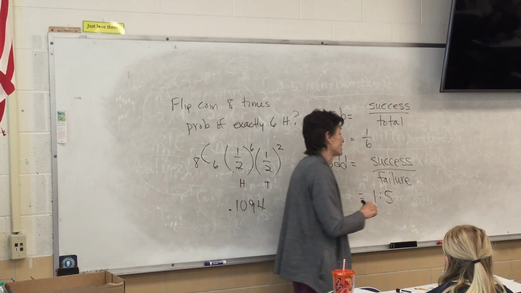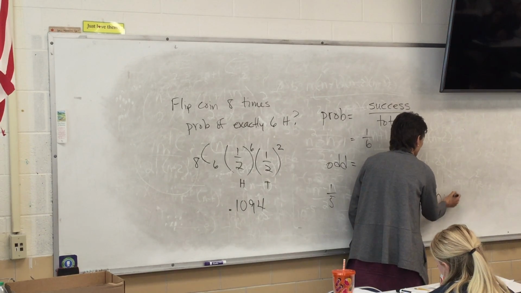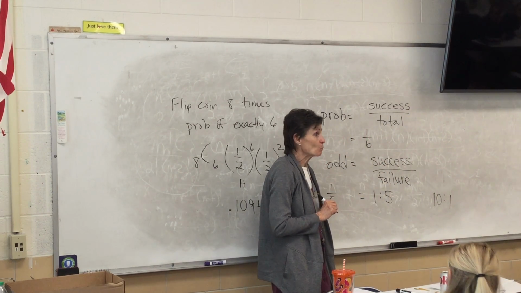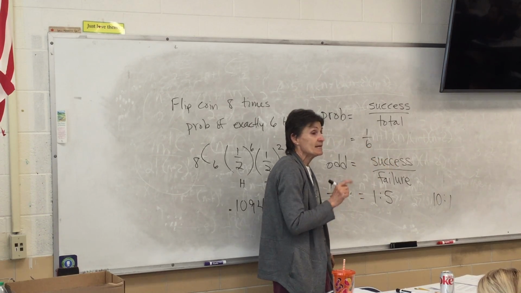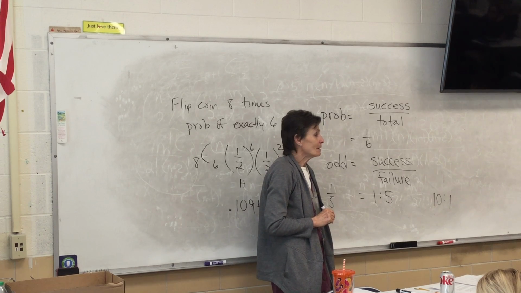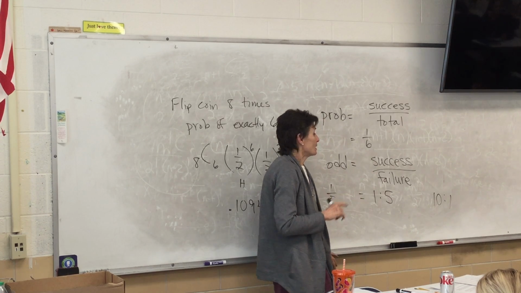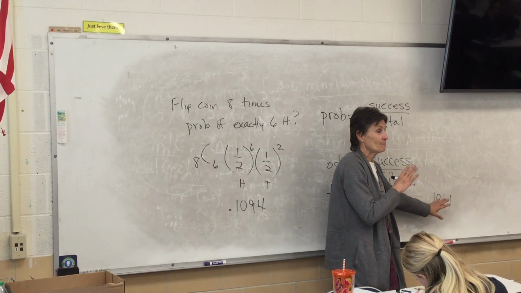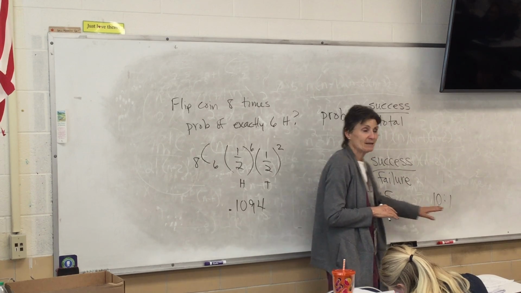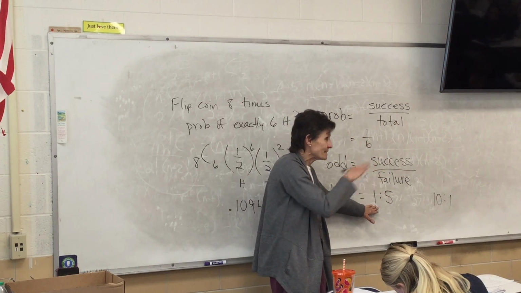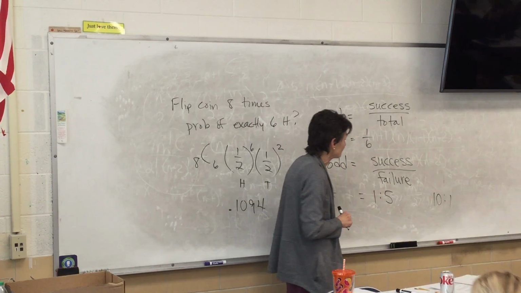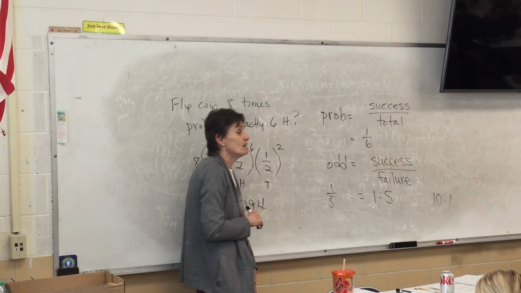When you see a horse that's got odds of 10 to 1, bet on him. Because what does that mean? If they ran 11 races, he'd win 10 of them, right? I said bet on him because he's probably gonna win, but this isn't where you make your money. Where you make your money is on this horse, because nobody's expecting him to win, and when you place your bet, you'll win a lot if he wins. So that's the difference between probability and odds.